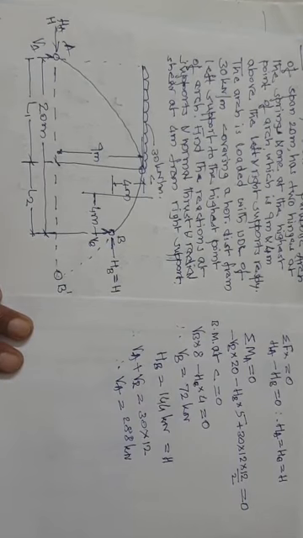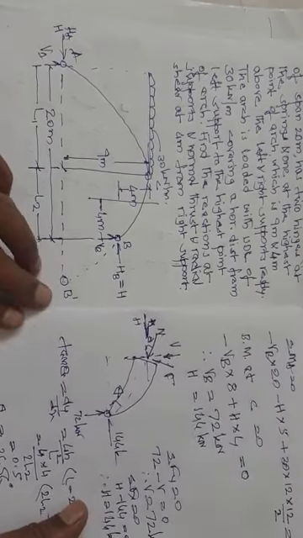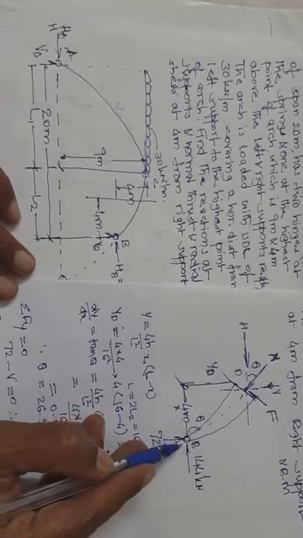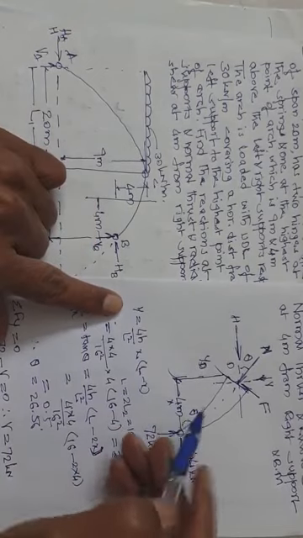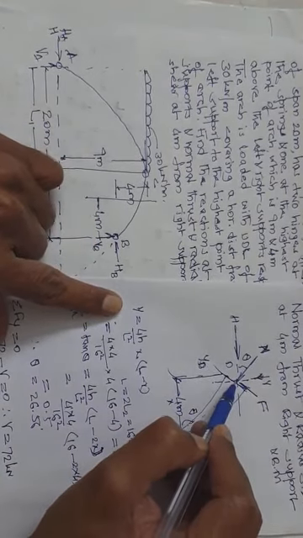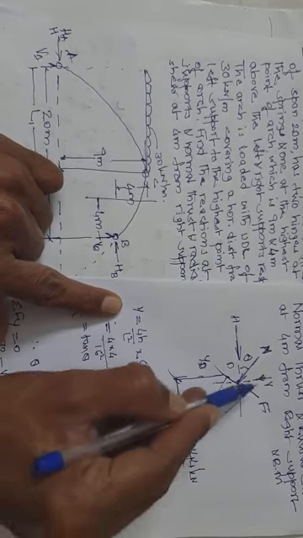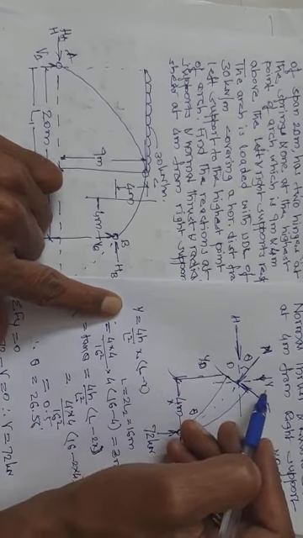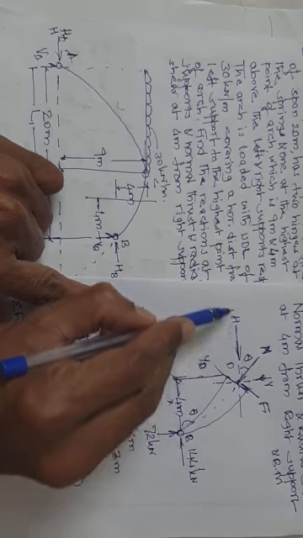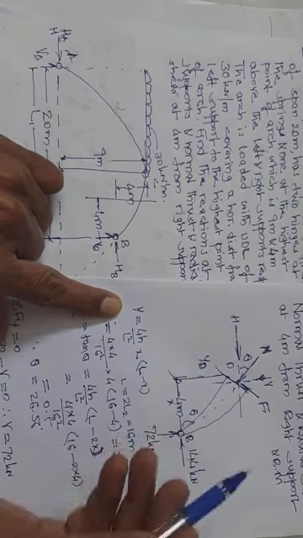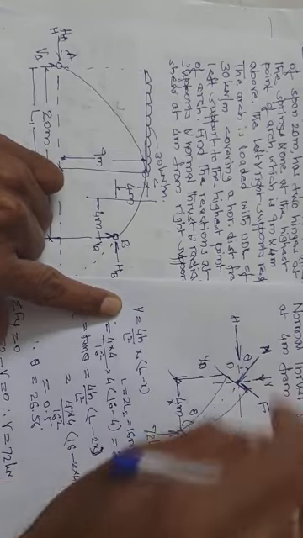Once you get the reactions, now you need to calculate what is actually asked: normal thrust and radial shear at 4 meter from the right support. So now I have considered one section here, 4 meter from the right support. This is x equals 4. This is the section. The perpendicular to that will be normal thrust, and parallel or tangential to that will be radial shear. If you draw at this section one horizontal and one vertical line, the force acting along the vertical line is called the vertical shear, and the force acting along the horizontal line is called the horizontal thrust. These two should be calculated by keeping this part in equilibrium.